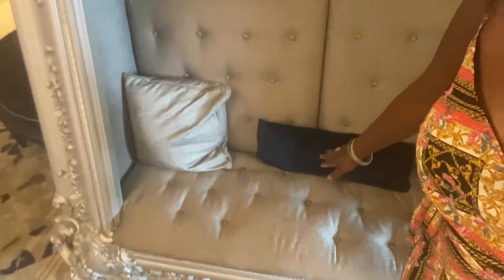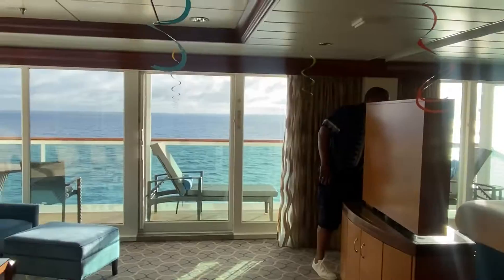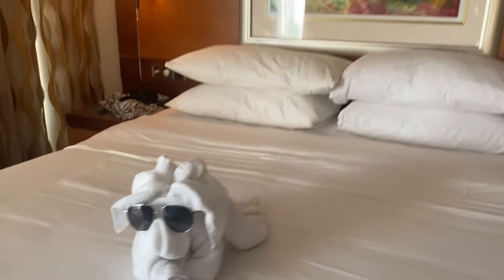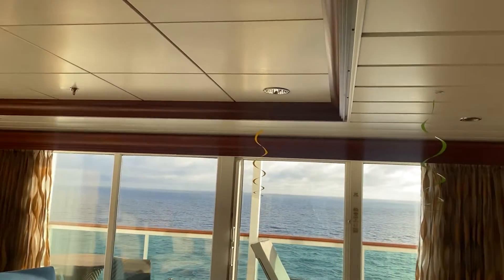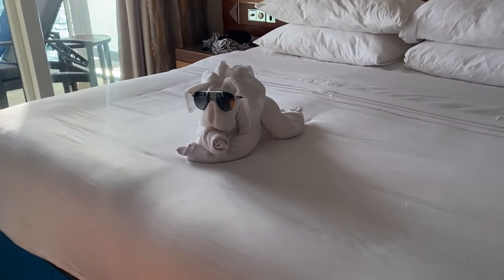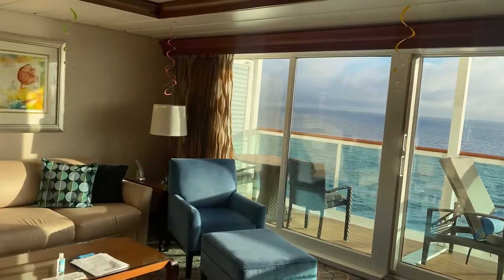I'm standing in front of a framed seating area as you can see. I am raving about my room attendant for this trip. He has been so, so sweet and has done so many things that I know — because I've looked into it — that he did not have to do. Look, y'all — too cute. First of all, he did some birthday decor for me, but that's something you normally have to pay a package for. And every time I come in my room, there's always something new. He's always coming in and fluffing our bed and attending to our stuff more than what he has to.